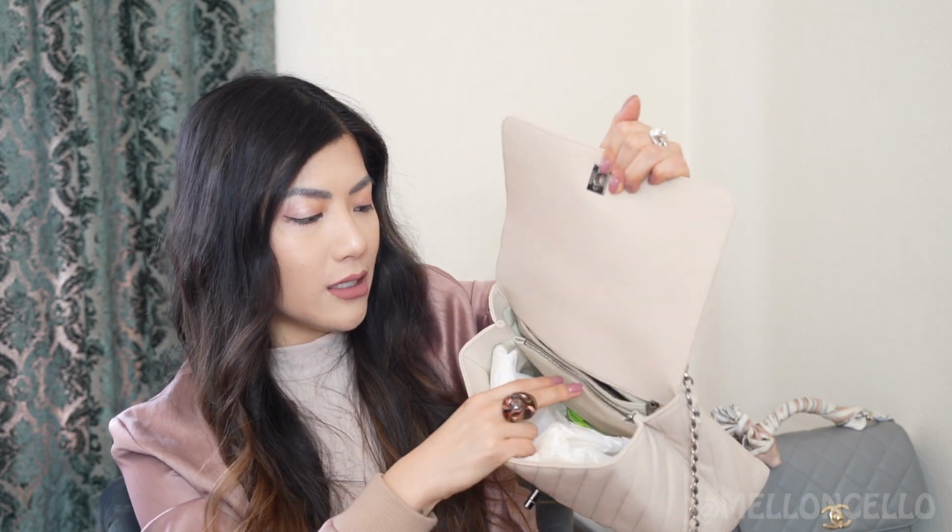And then if we go on to the Coco handle over here, I find this is the perfect ladylike kind of boss babe on the go bag. It has also got a lot of pockets and segmentation, not as much as the Business Affinity, but enough to make life so much easier when you're out and about. Like I mentioned, also fuss-free, hands-free bag. Got lots of pockets inside to organise your bits, and obviously this being a bigger sized medium bag, you will fit so much more as well.